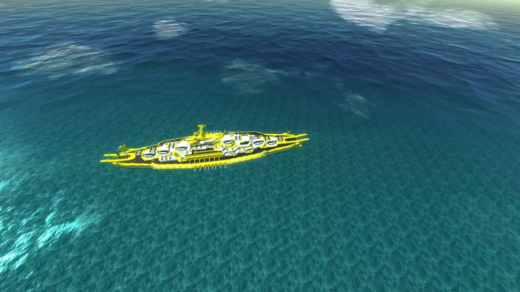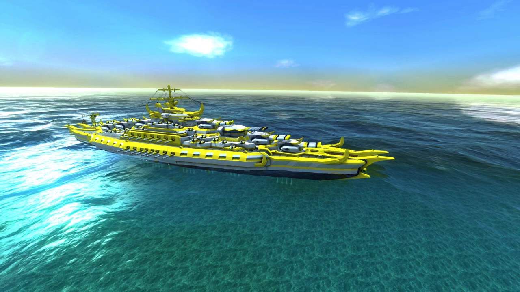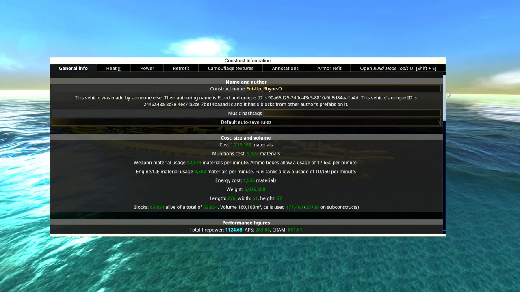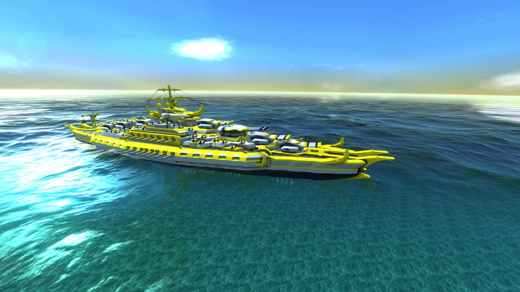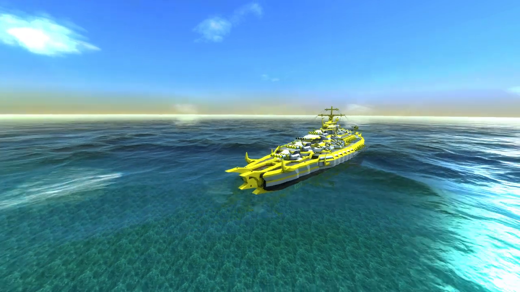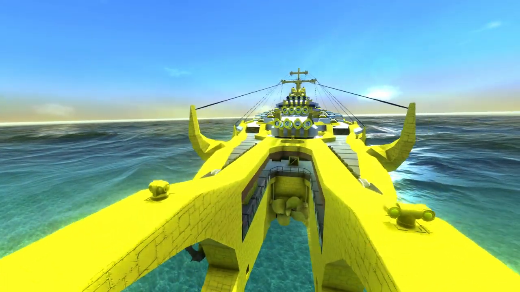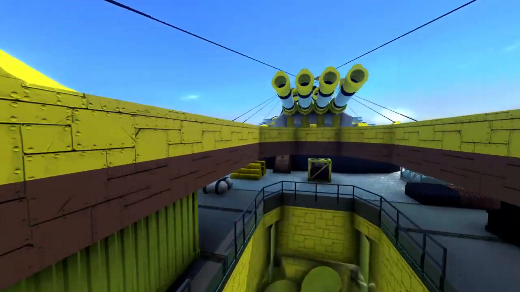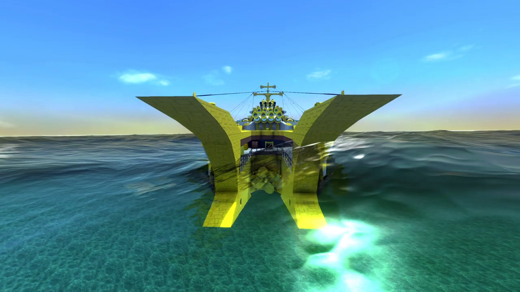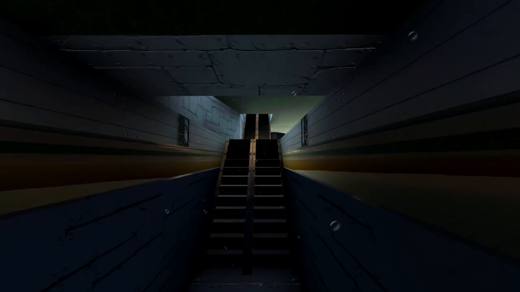This time, we're going to take on this beast. This is the Rhyne-O, and it's 1.7 million materials. It's kind of cheap. The Turtlelord is like 2 million, but this is like 1.7. It's much cheaper. So you may think it's unfair that we pitch a battleship that is, what is it, 500,000 materials less expensive than the Gimle?